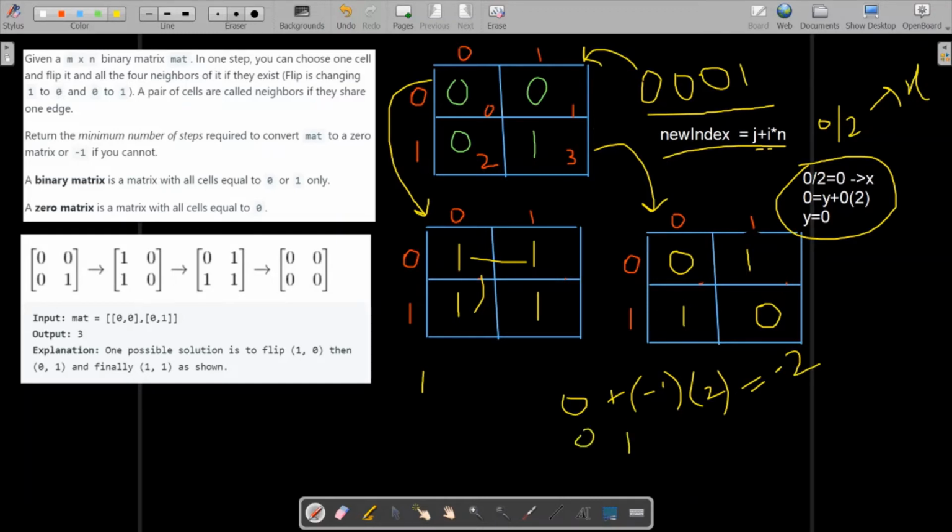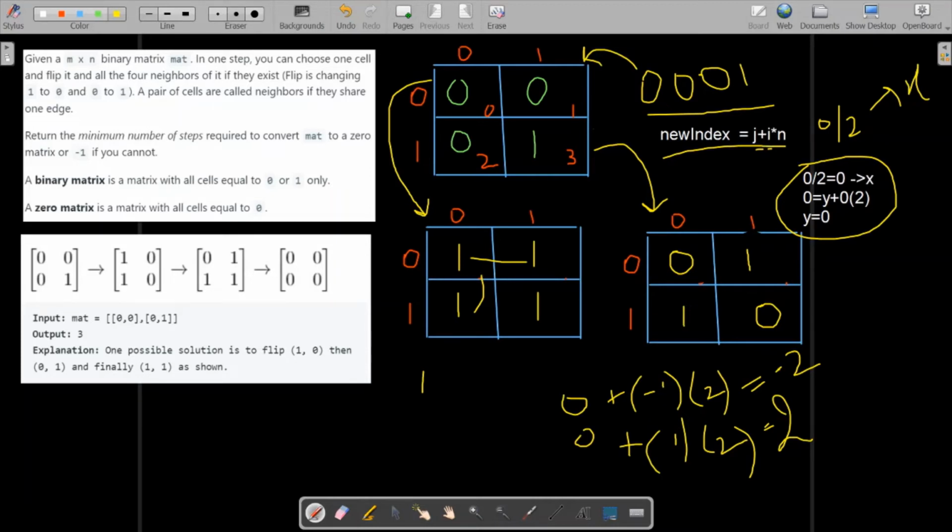Applying the same formula, j will be 0 and then we need to make i plus 1 here, so 0 plus 1 is 1, and then you have 2, right? So you get 2 over here. I actually said things the wrong way. If you have to look for left and right neighbors, then you need to do plus and minus 1 in j, the y coordinate, and if you have to look for top and down neighbors, then you have to do plus and minus 1 in the i, the x coordinate, right? I hope that was just a mistake while speaking, but it sounds good to you now.